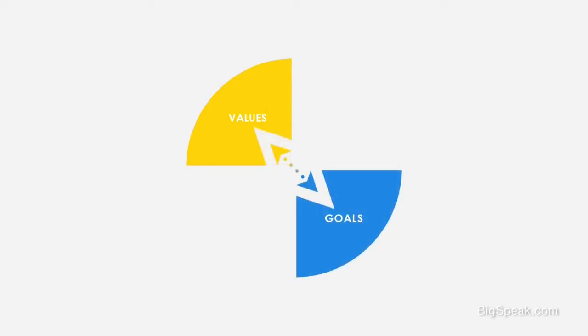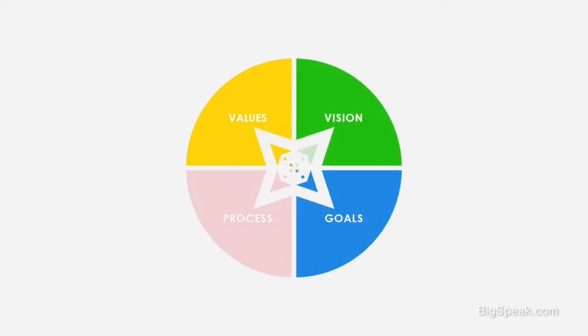So what we're going to need in order to make innovation happen is all four of these to work together. We're going to need values to work with goals. We're going to need vision to work with process. These are going to be in conflict, but we want them in constructive conflict so that we can make things better and new. Now, the key here is how we create is what we create.